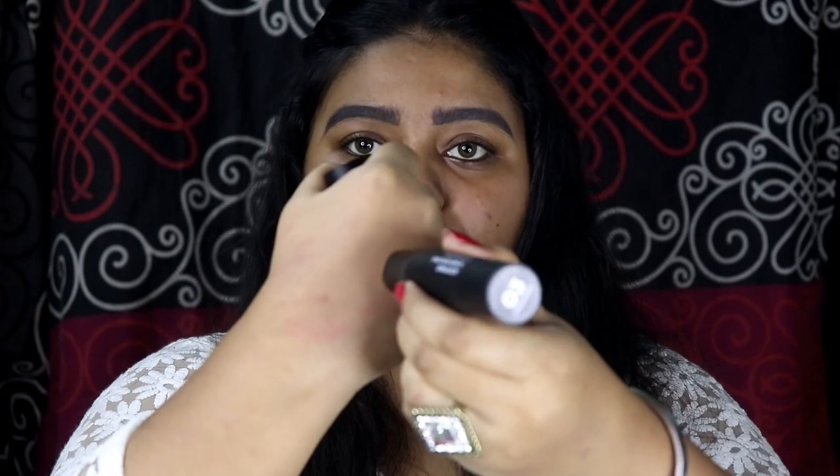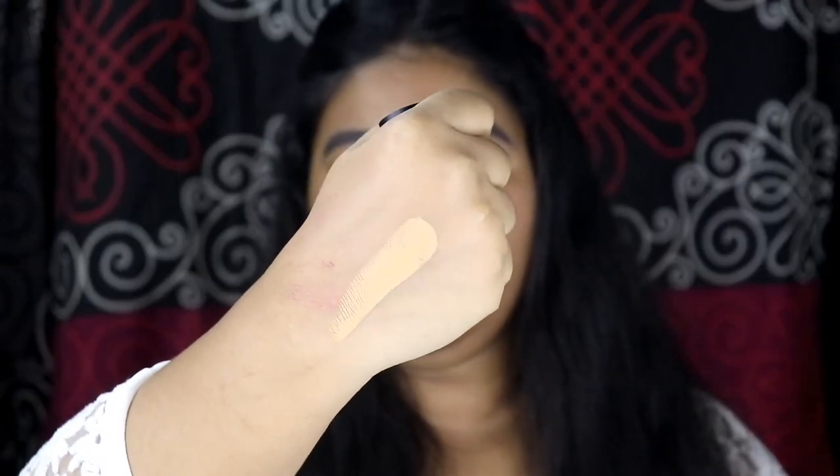I really love Sugar as a brand — I love their lipsticks and I wouldn't regret buying any. Now I'm going to try all of these products. Starting with the Ace of Face foundation, I'm going to quickly swatch the foundation stick. This is shade 03 — I think it would match me, though it appears a bit lighter than their BB cream in 03. What do you guys think? Yeah, it's a little bit lighter, but that's okay.